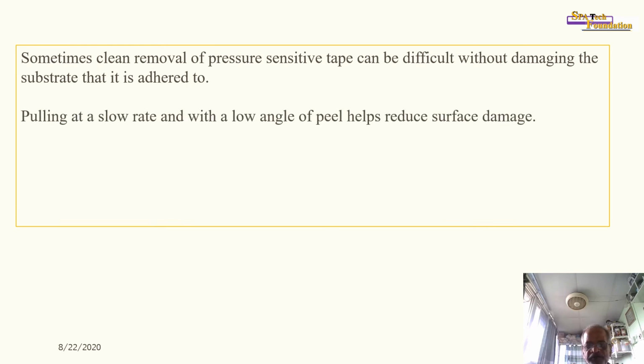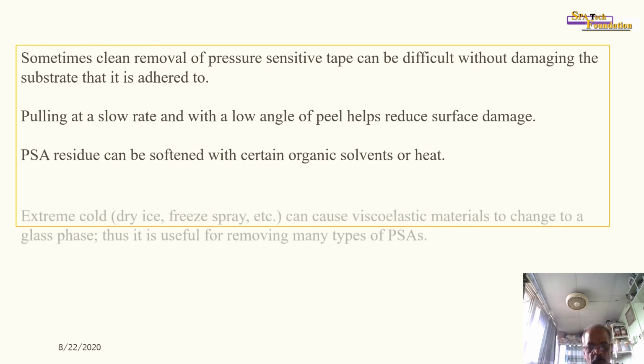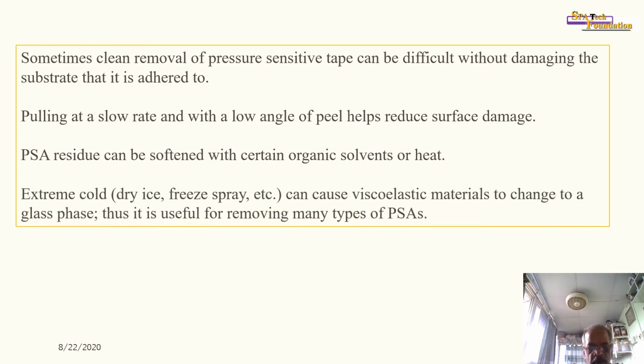Sometimes clean removal of pressure sensitive tape can be difficult without damaging the substrate that it is adhered to. Pulling at a slow rate with a low angle of peel helps reduce surface damage. PSA residue can be softened with certain organic solvents or heat. Extreme cold, dry ice, freeze spray, etc. can cause viscoelastic materials to change to a glass phase. Thus, it is useful for removing some types of PSAs.